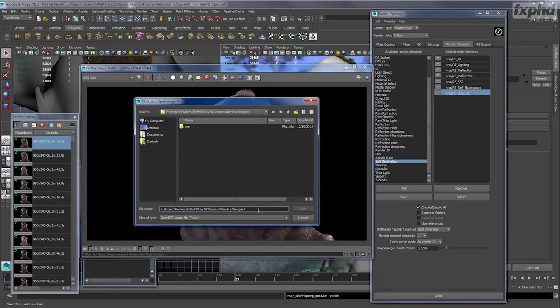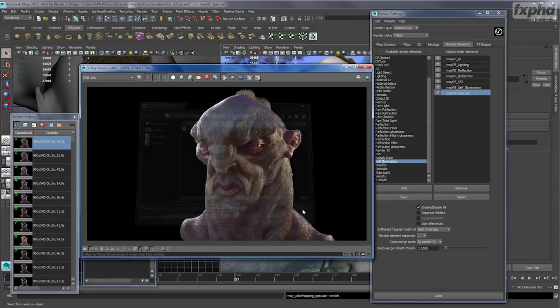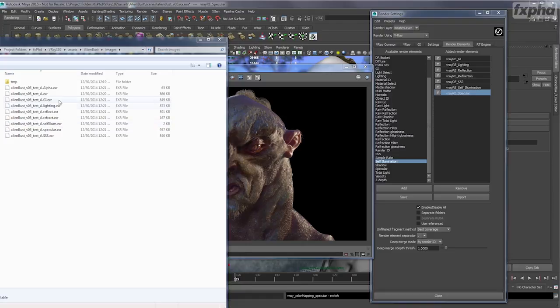We just give it a name. Go ahead and call this test A and hit save. And here's our output. We have an EXR file for all the elements as well as the actual beauty itself.